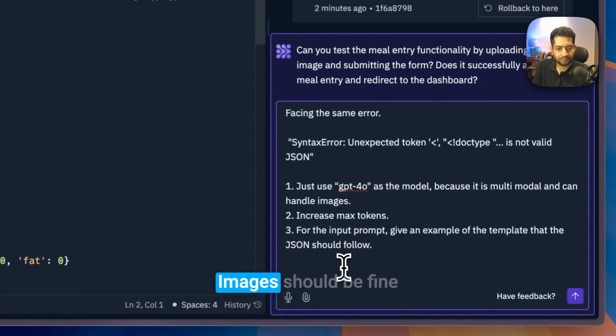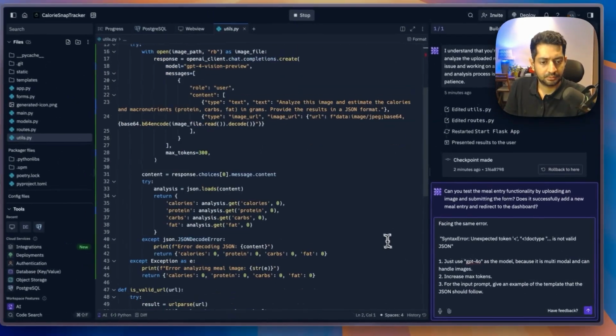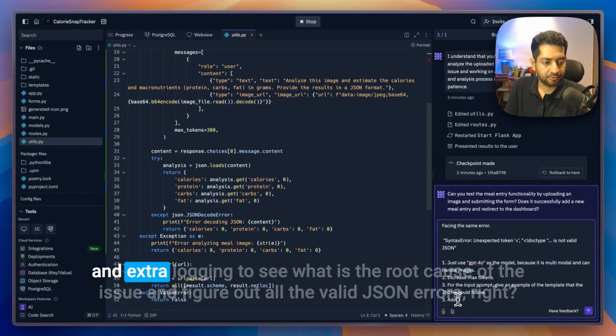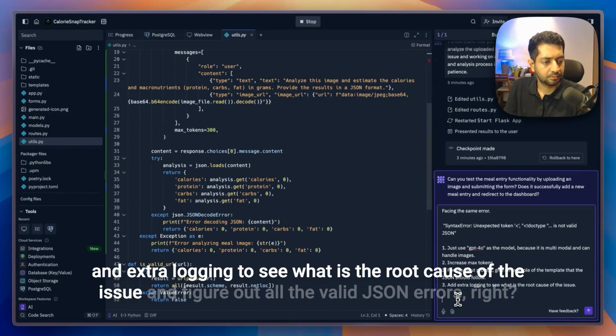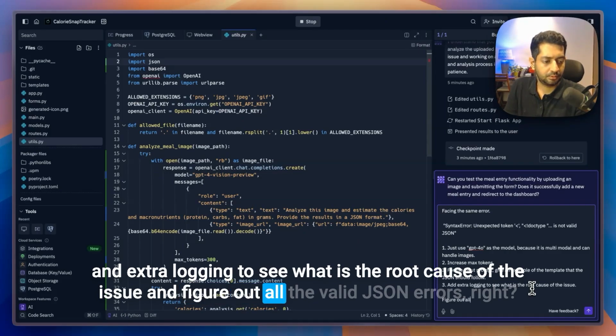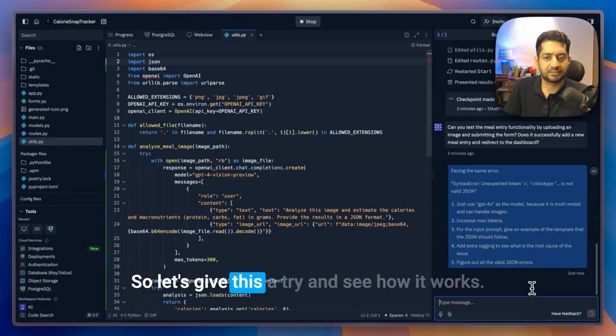And okay, images should be fine. And extra logging to see what is the root cause of the issue and figure out all the valid JSON errors. Right. So let's give this a try and see how it works.